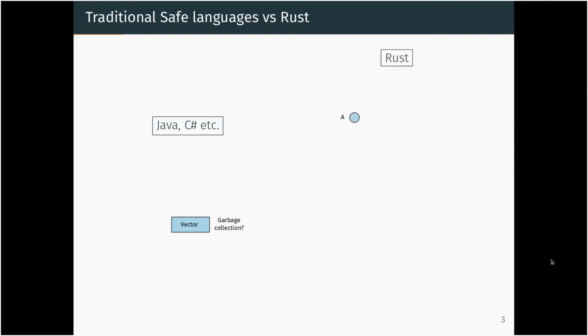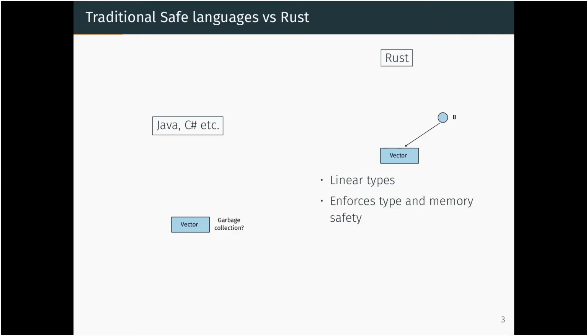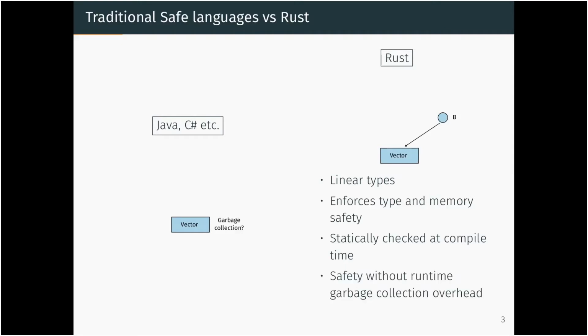However, in Rust, if an object is passed to another scope, the ownership of the object is passed as well, eliminating the need for garbage collection. Rust combines an old idea of linear types with pragmatic language design. Rust enforces type and memory safety through a restricted ownership model, allowing only one unique reference to each live object in memory. This allows statically tracking the lifetime of the object and deallocating it without a garbage collector, and the runtime overhead of the language is limited to bounds checking.